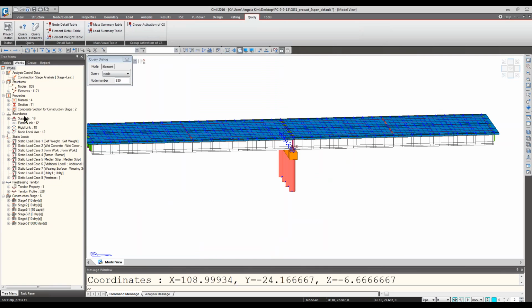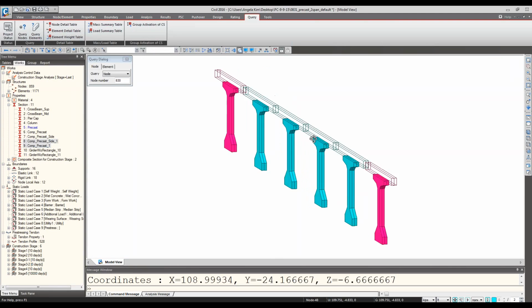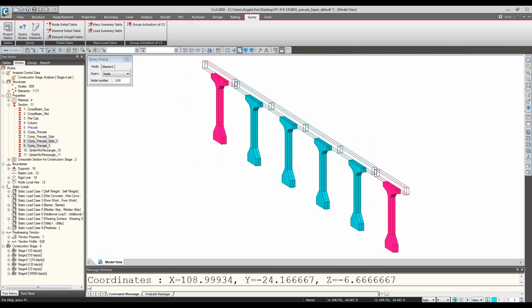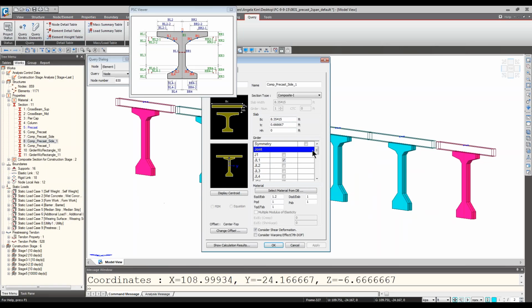So if you look at my section property, this side 1 and precast 1 are applied between the girders. So if you actually need to consider a different section between the girders, because you're pouring the concrete without the cast, you can actually go to the properties and feel free to modify that information.